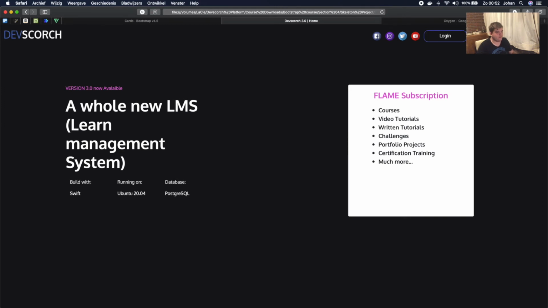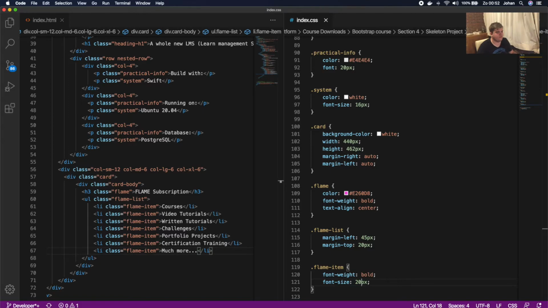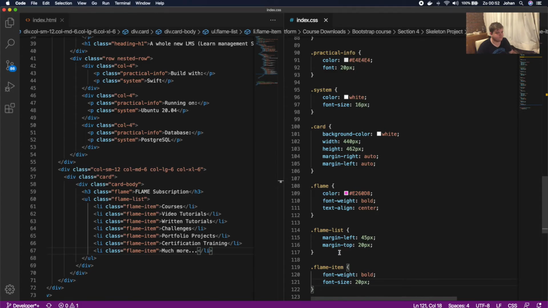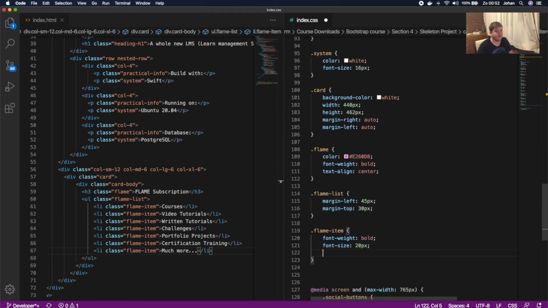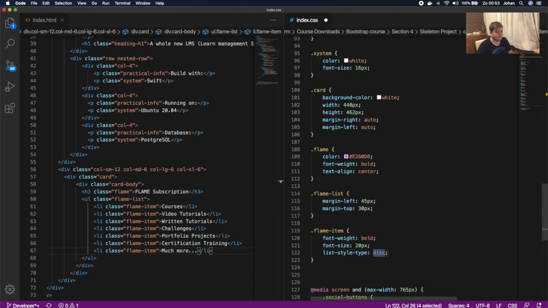Okay, and then we're going to check the design again. Then we need a little bit more margin on the top, I think. So we're going to give this a margin top of 30. And at the flame item, we're going to call list style type of URL.